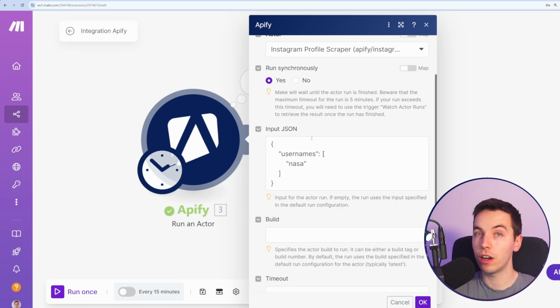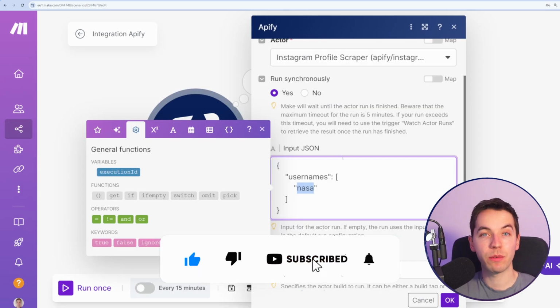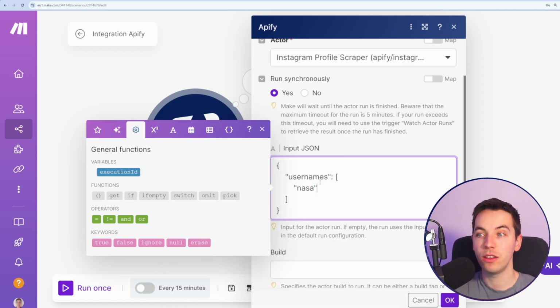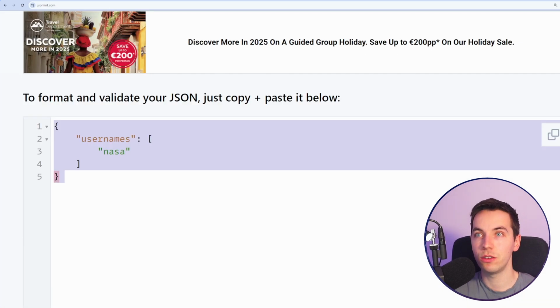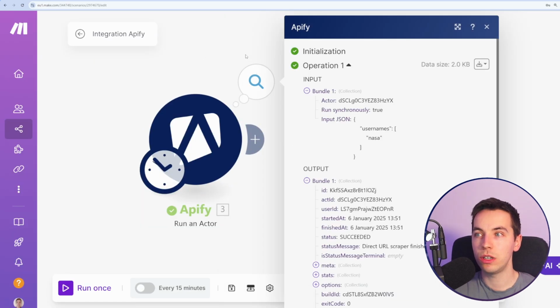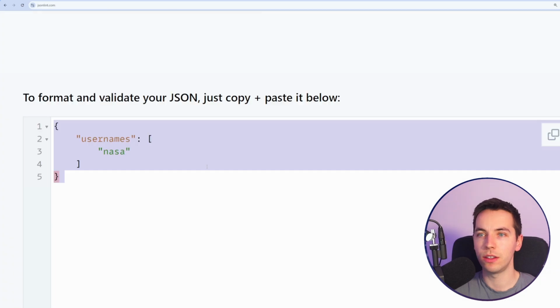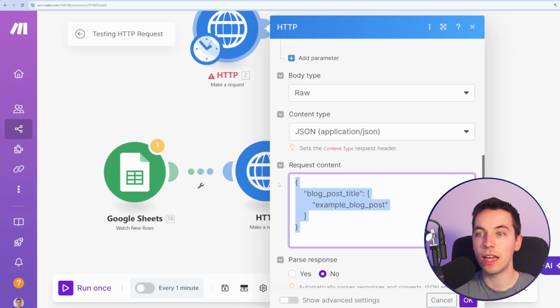In general, it's a very good idea to put your data through a JSON validator. In cases like using Apify actors, you might be hard coding in the data like this, or in many cases, you will be populating the actual usernames or the data from an external source such as Google Sheets or Airtable. And so you cannot really copy and paste that input JSON into this validator. What you can do is when you try to execute it, click the bubble icon to look at the previous execution, and then copy and paste out that input JSON into this, and then it should be okay. I'll show you that more when we get down to this here.